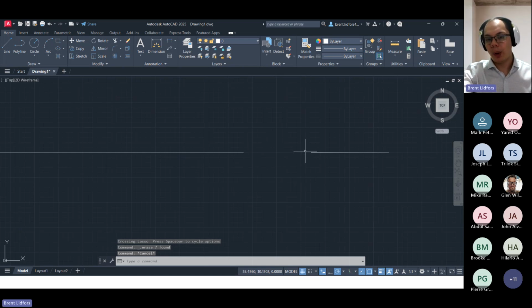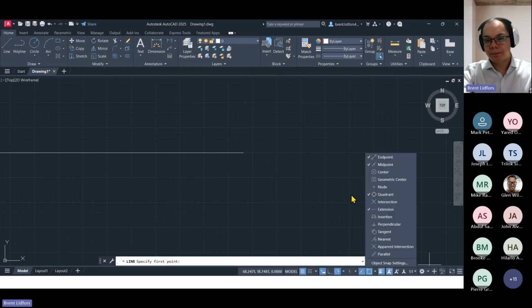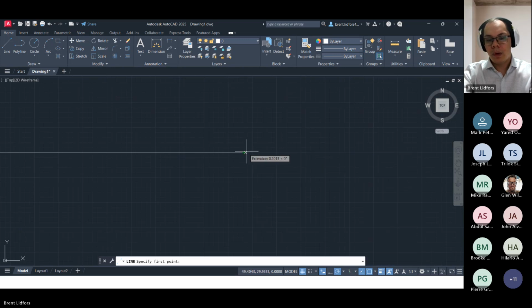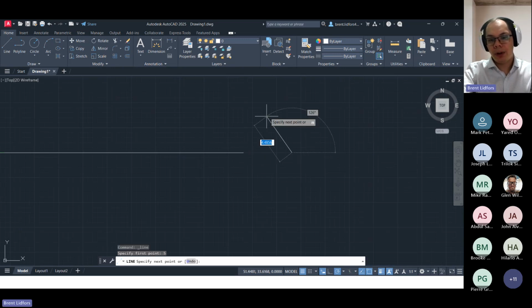So extension forms these kinds of gaps, but I have to be along the same axis. If I draw a horizontal line, my gap is going to be horizontal for sure. The next line doesn't necessarily have to be, because if I do extension again off of this endpoint, 5 units, then I can do something like this.